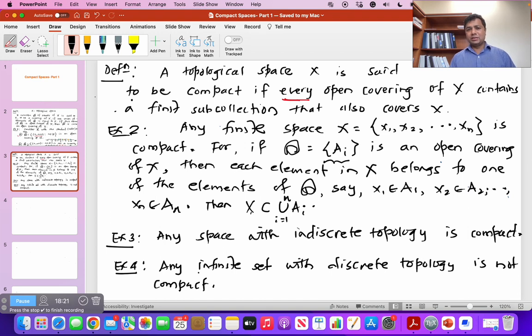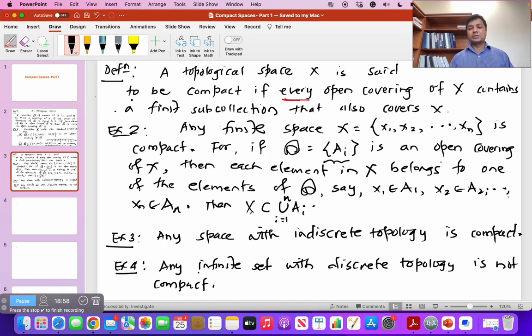And if a topological space is compact, every open covering should have a finite subcover of that topological space. Since our space is an infinite set, there are infinitely many of those one point sets, and if we take the union of those one point sets, then the union is going to be the set X itself, so the collection of the one point sets is going to be an open covering.